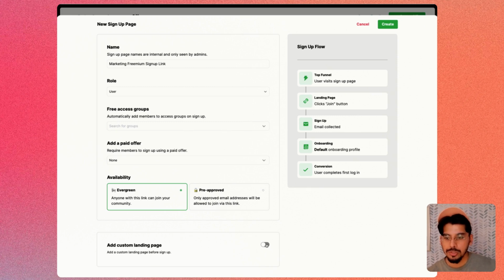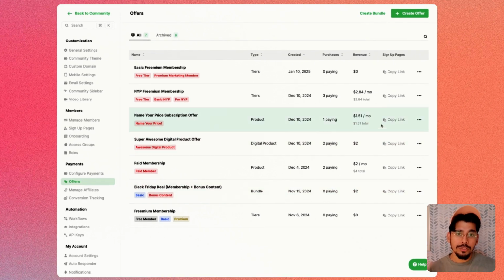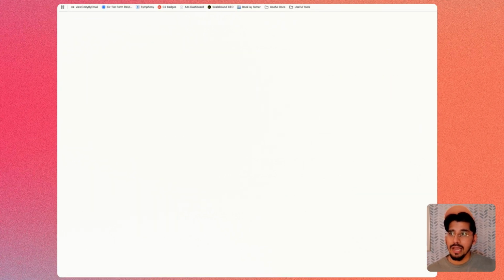If I wanted to turn this into a larger landing page, I could, but we'll do that maybe later. We'll cover that in a different video. And then I'm just gonna hit this create button over here. So now I've got this done and I've got this created. I can copy this link. I could open it into a new tab just to see what it's gonna look like.